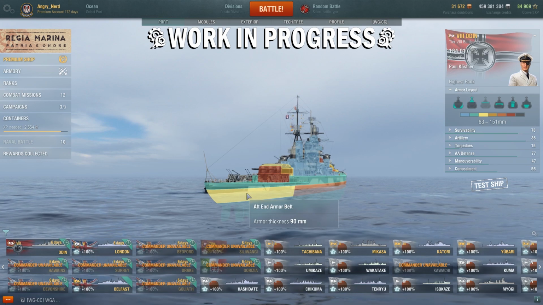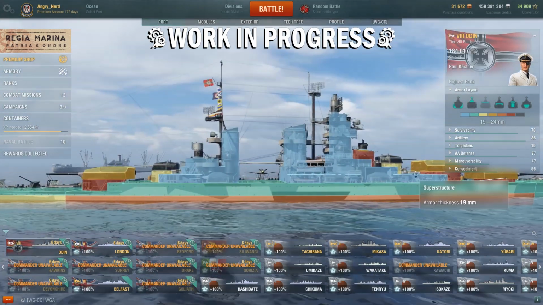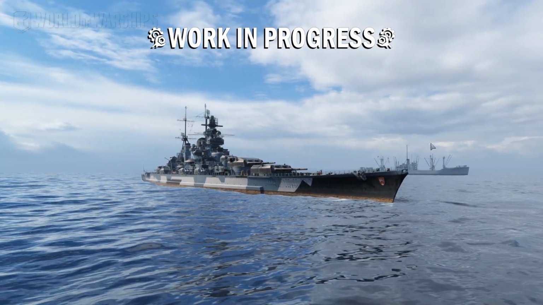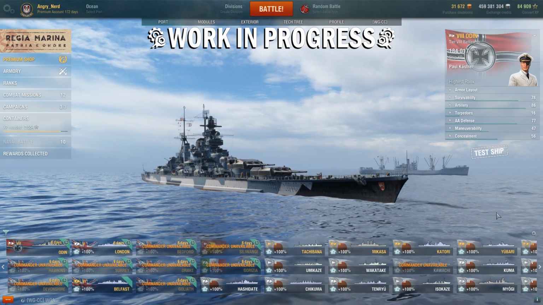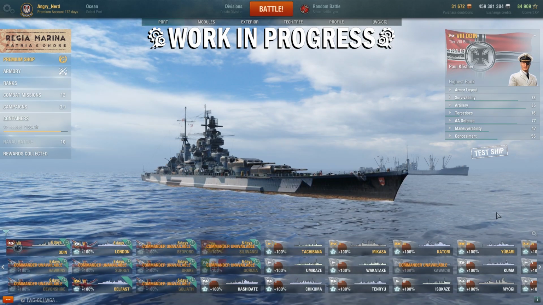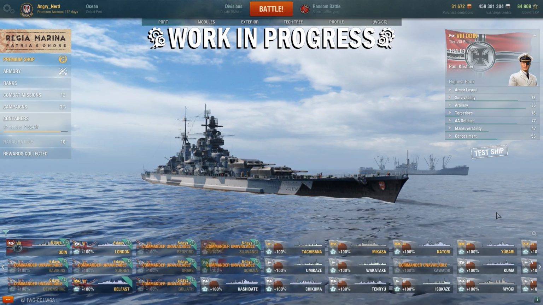The aft end gets 90 millimeters right around the waterline and 32 here. So that is a look at the ODIN's armor protection. This ship is pretty good for tanking. The only problem that I find with this ship is in its guns, actually. The 305 millimeters just don't seem to have enough punch for me.